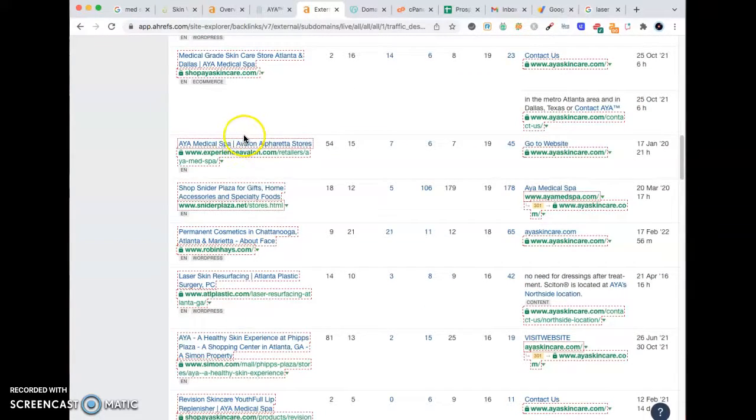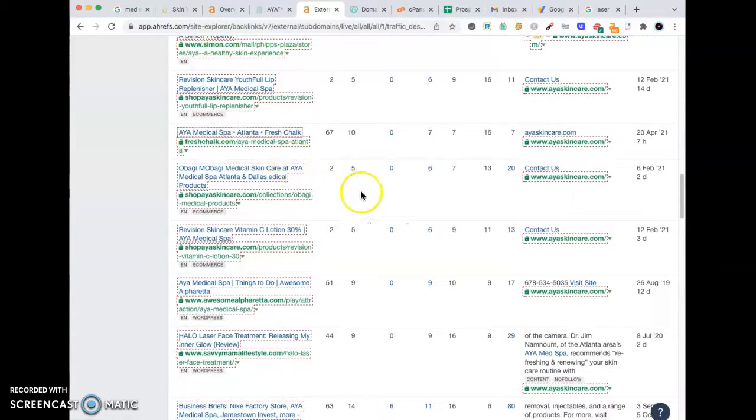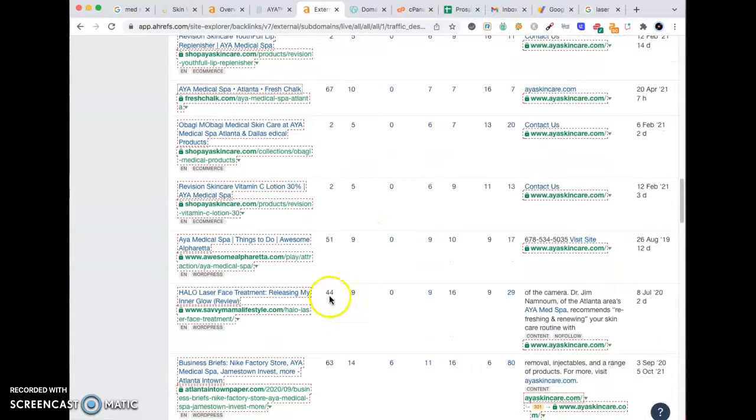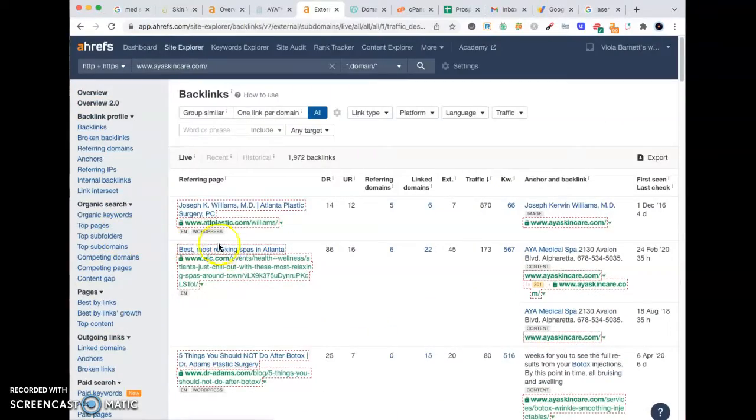Now, I do want to point this out. Not all backlinks are created equal. So, for example, some of these backlinks are going to give a lot more power. This number here is the power number. So some of these backlinks are going to give a lot more power than others. So let's say, for example, if you did somebody's makeup, or you did some lashes, or some work for someone that works in the Nordstrom Cafe, right, in Buckhead, and they decided, hey, you know, let's go ahead and give you a link on our page so we can link back to you because I own a pizza shop, or I own this, or whatever.